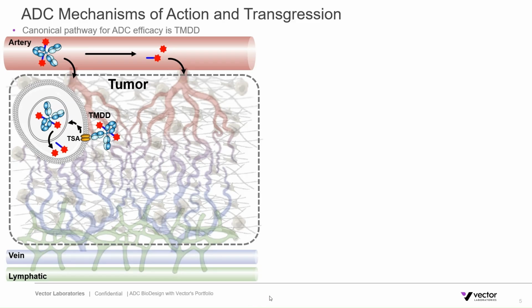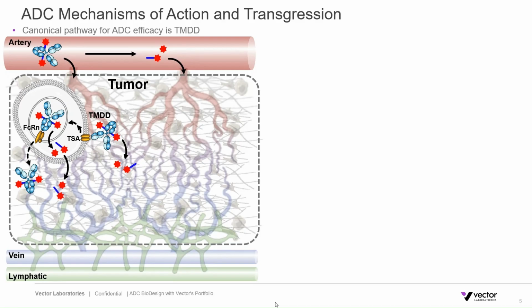During residency in the TME, conditions and enzymes can also result in extracellular payload release, and this may or may not be desired. The ADC can bind to the neonatal Fc receptor, and this can salvage it from the endolysosomal pathway and recycle it to the cell surface, preventing catabolism and payload release. But this depends on where that trigger and linker are designed to release the payload along the endolysosomal pathway. Recycling and release are kind of competing mechanisms in the different cells.